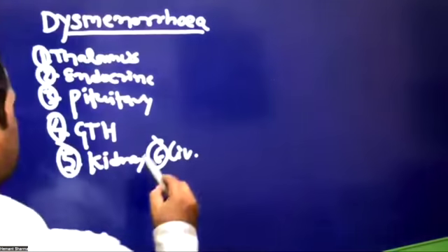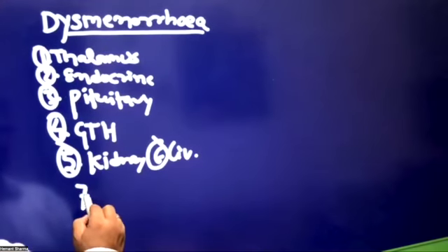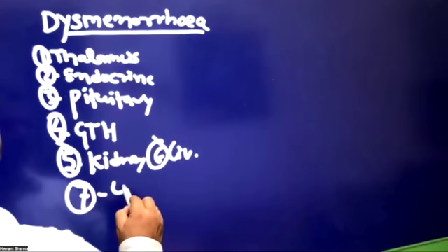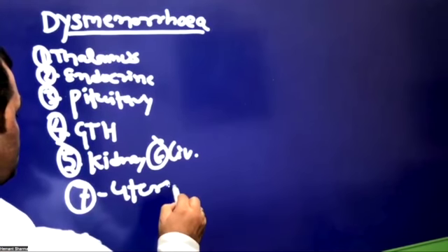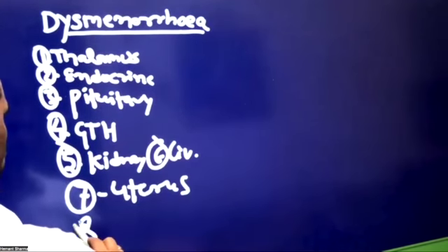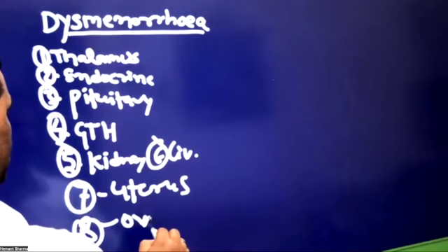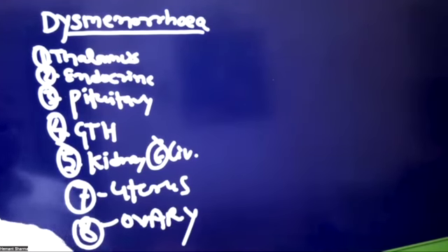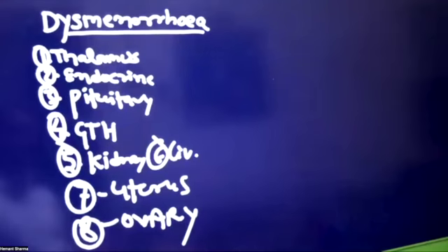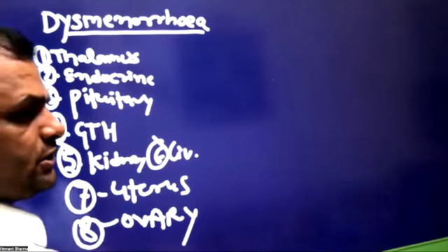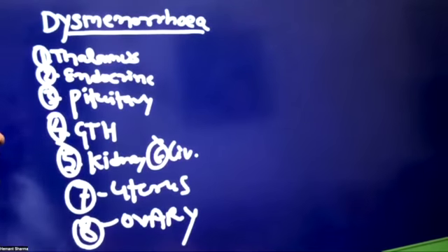Now the point number 7, uterus. Point number 8, ovary. So now these 8 points will remain the same for all menstrual problems. ये 8 point तो वही रहेंगे. आप किसी भी तरह की कोई भी menstrual problem को ठीक करना चाहते हैं.